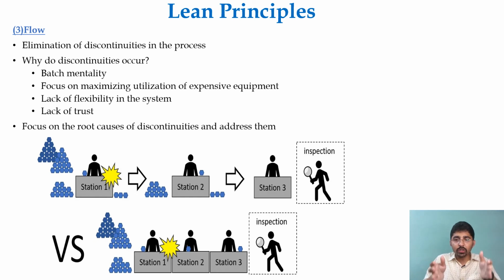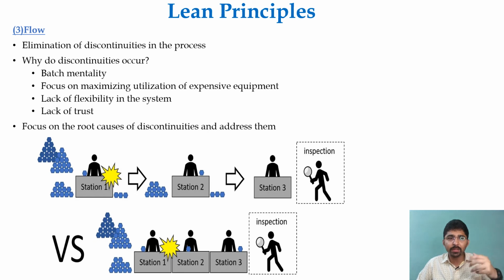If there are two assembly lines, both are interconnected with each other. The output of assembly line 1 is dependent upon the assembly line 2 activity. So what do I need to do? I need to ensure that there is no bottleneck across the stations, I mean assembly 1 and assembly 2. But before that, we need to understand why this discontinuity occurs, why there is not a proper flow.